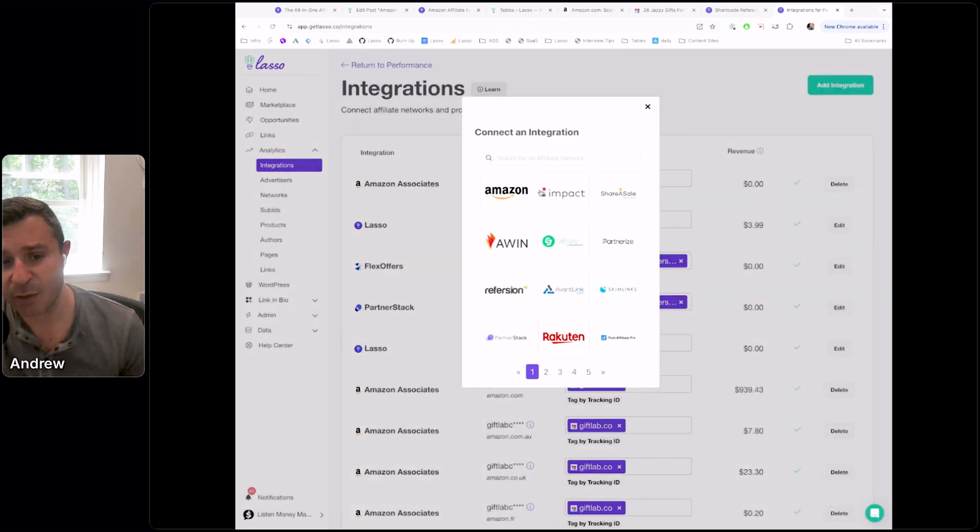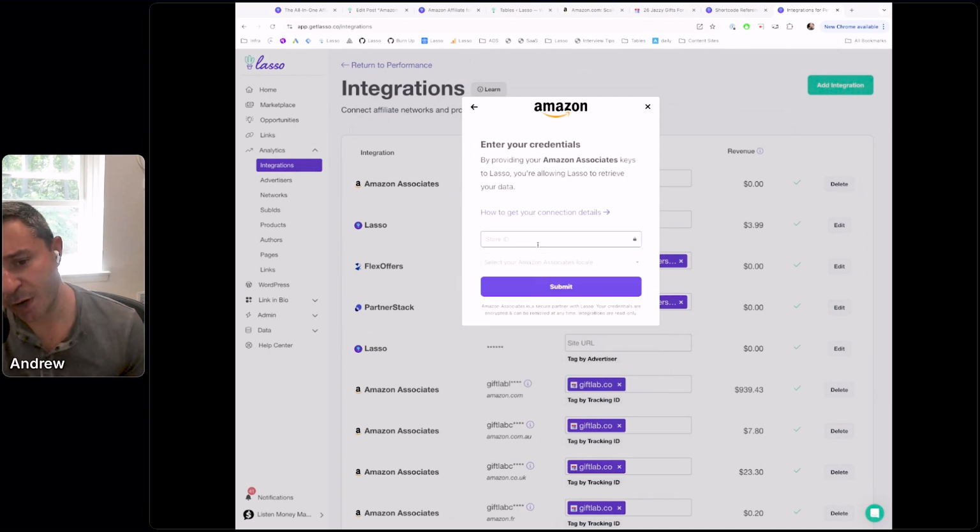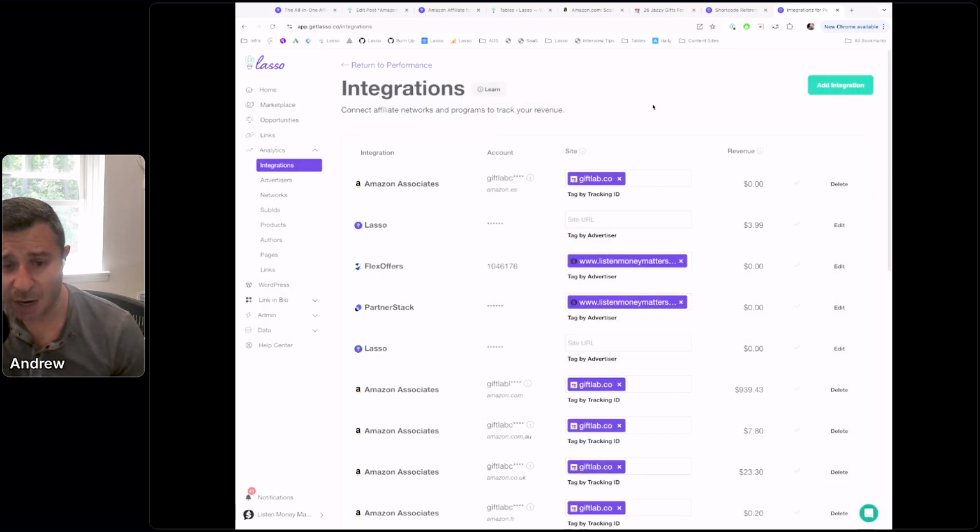You won't be able to add anything else. You'll put your store ID, what country it's in, and that's pretty much it. And then the next screen will give you instructions on what you need to do in Associates to give us reporting access. And then we'll pull in all of your revenue data.